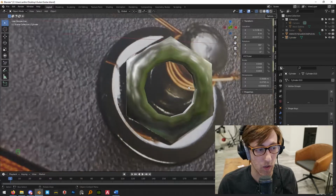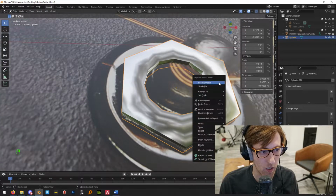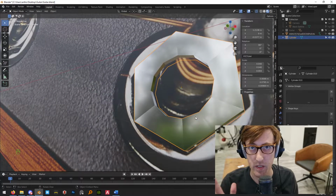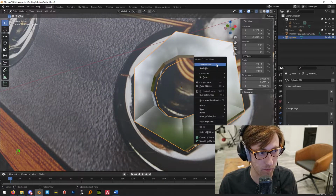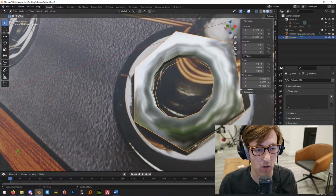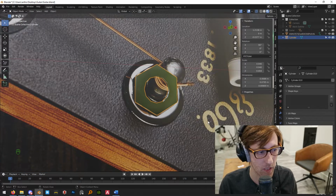So one thing you'll notice right away is that this doesn't look right. The shading on this is pretty wonky. If we shade it smooth or shade it flat, doesn't seem to matter. We can still see those edges. And so to fix this, just go down here into the object data properties, and under normals, turn on auto smooth, and it will sort of flatten out that face correctly.